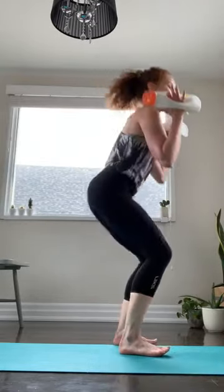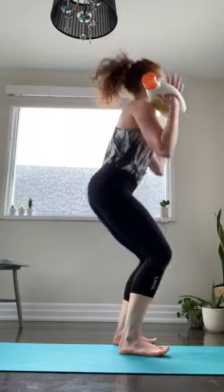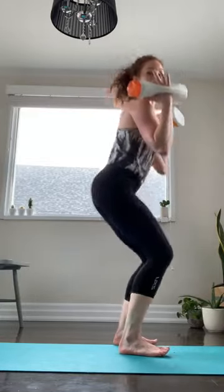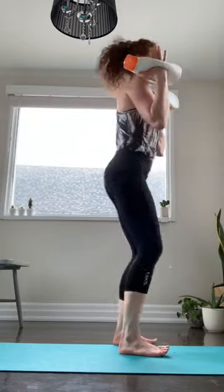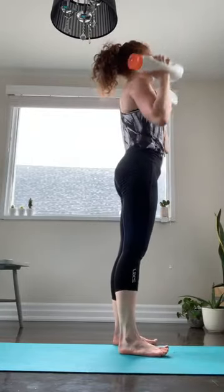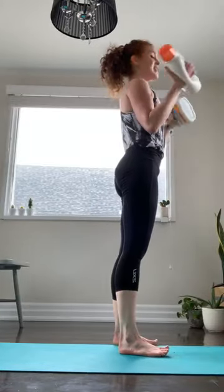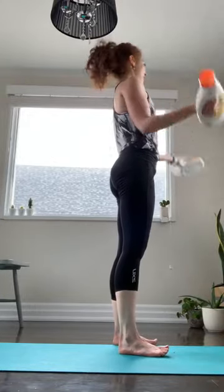So we bend, we sit back, we press. So as we do our bicep curl, think you're curling the wrist towards the shoulders. And as we do the squat press, really imagine your legs are pushing it up. It's one smooth motion, but think of it as 3 mini actions. We squeeze the bum to straighten the legs, you pull the belly button in, and then you lift all that weight overhead. Or you're imagining to lift the weight overhead.